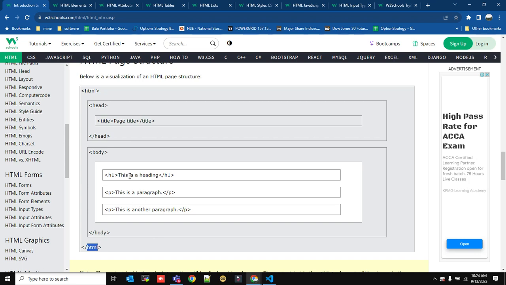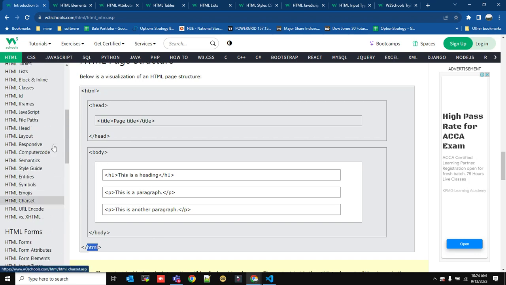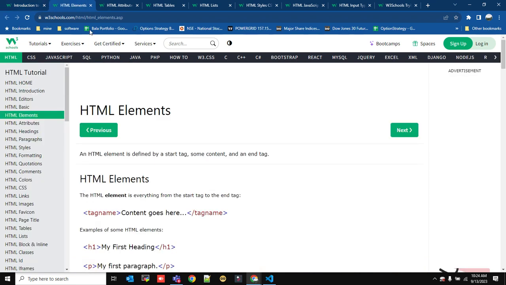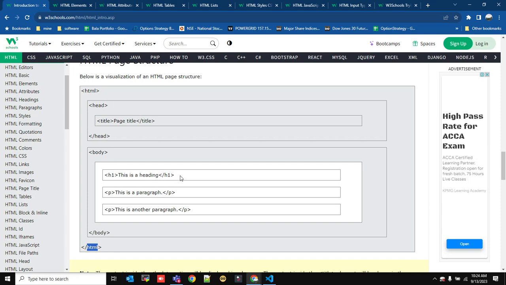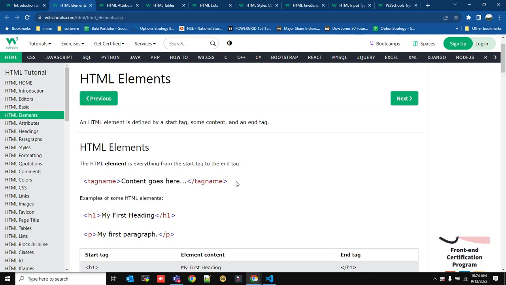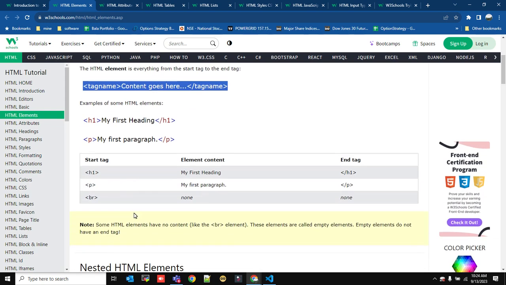So this is the structure of HTML, and as we previously told, right? This complete thing is called an element, right? H1 is called a tag and this is the element. So this complete thing is the element. An element will have a tag name, the end tag, and then the content. It will be like this. Okay, so this is what an HTML element is.